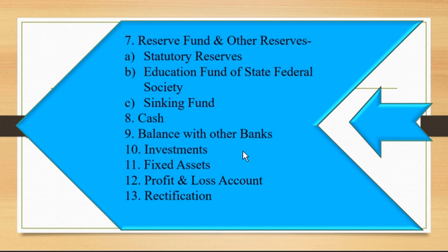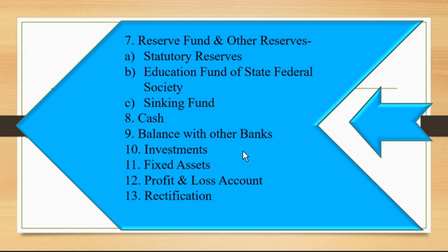Then investment. Investment of funds is to be done only in modes specified in section 70 of the MCS Act, read with rule 55. Next is fixed assets. There is no specific provision for depreciation and its rates under the Act. However, section 65(1) read with rule 49 under point 6 states that for calculating net profit, depreciation has to be deducted from gross profit.